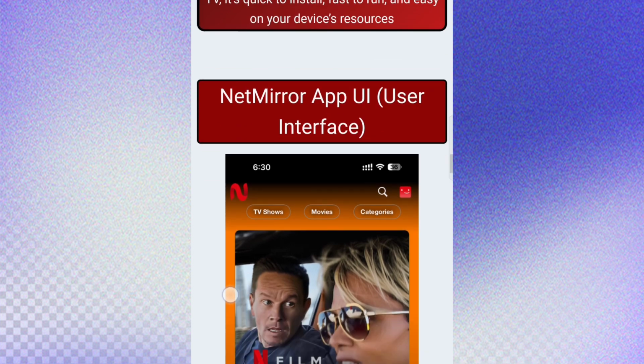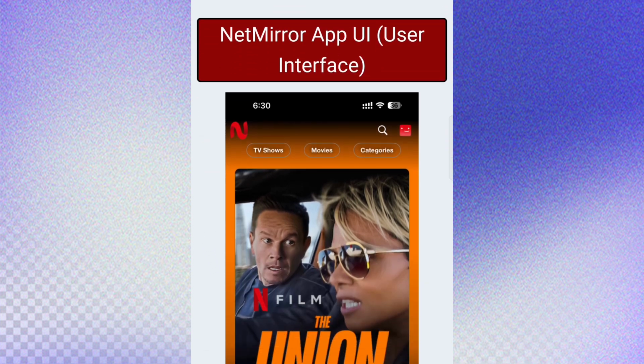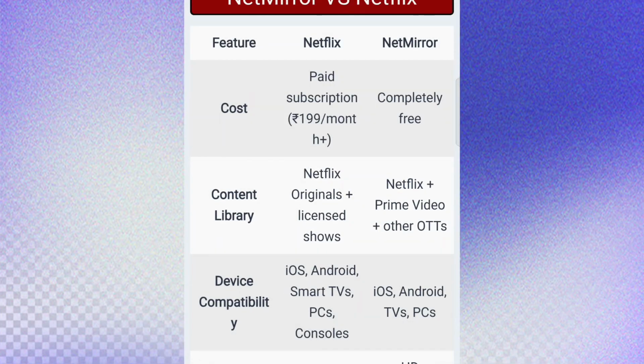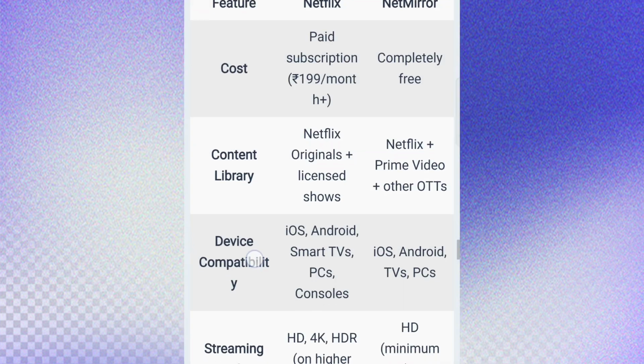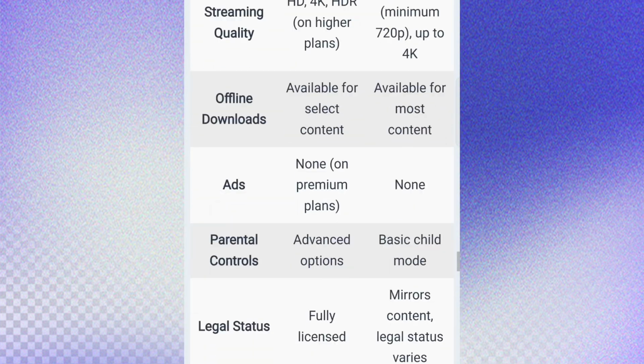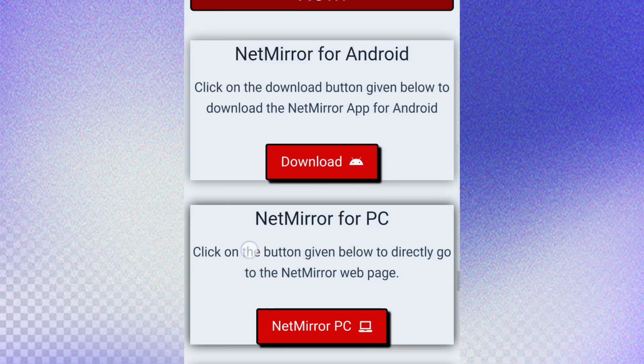If you have decided to proceed, here's the safe way to do it. Go into your phone settings, then to apps, and find your browser like Chrome. You'll need to go into its settings and allow it to install apps from unknown sources. Do not forget to turn this off later.